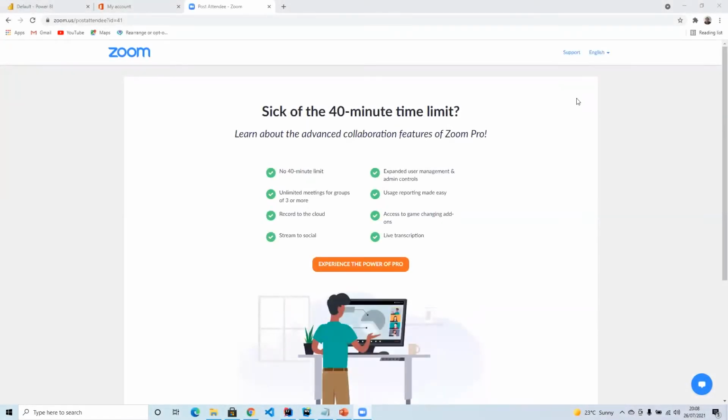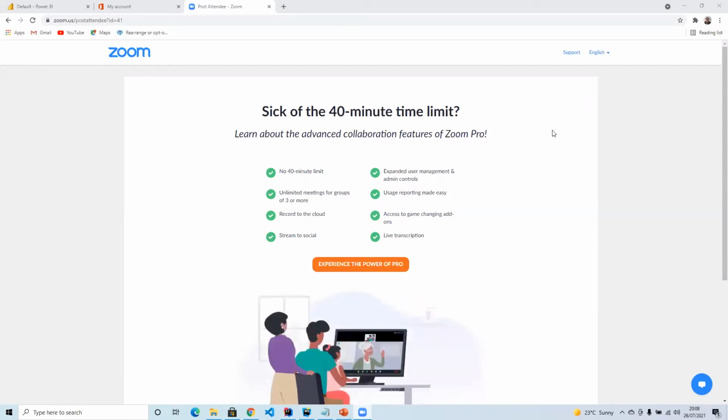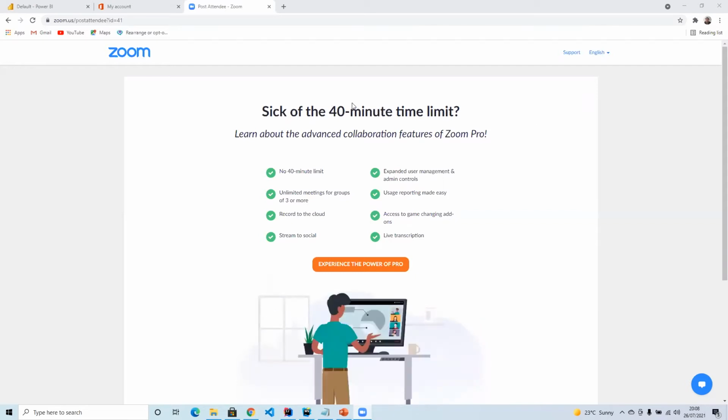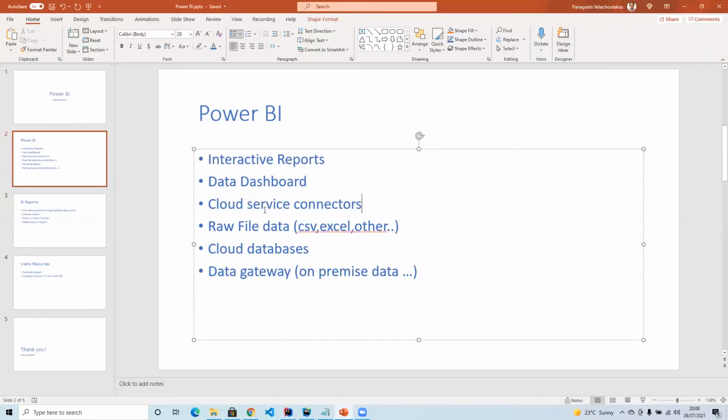Today we are talking about Power BI, a service by Microsoft that is part of Microsoft 365, formerly called Office 365 in the past. The Power BI service gives us the option to upload our data and create powerful reports and dashboards, interactive reports that can change, filter, and give insights about just about anything. The service has many connectors, so we can import data from almost any source.